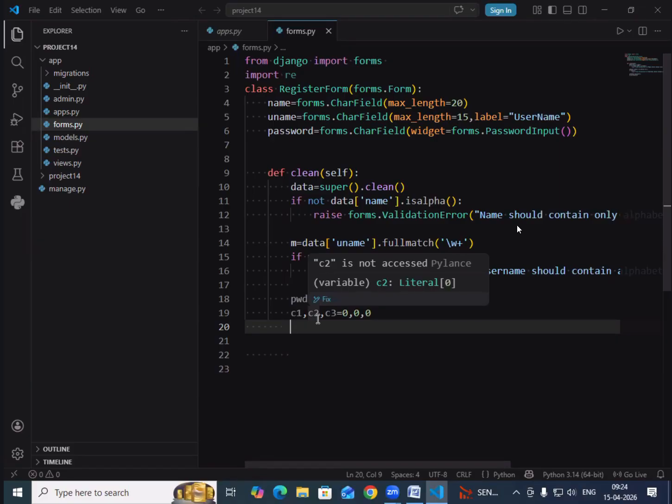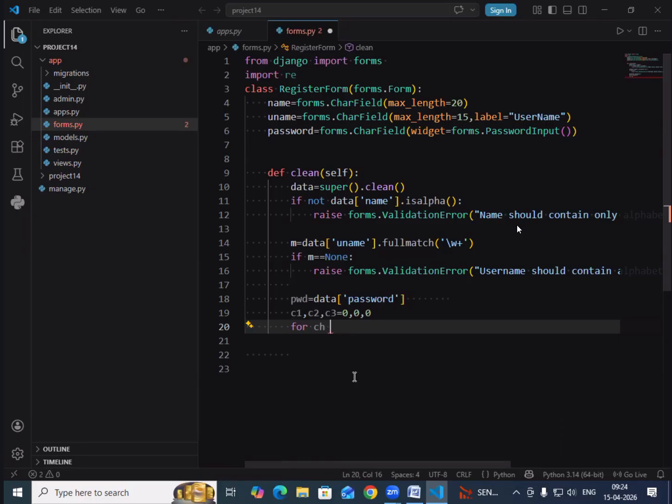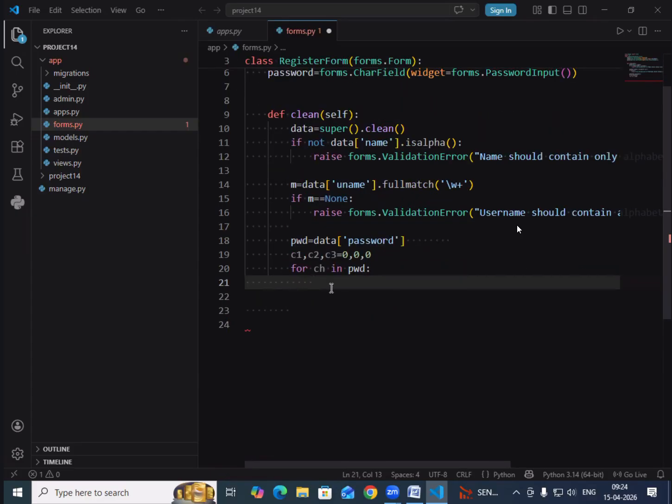So what do you do every time? Every time you are reading one character. Every character you read from a string is a string only.